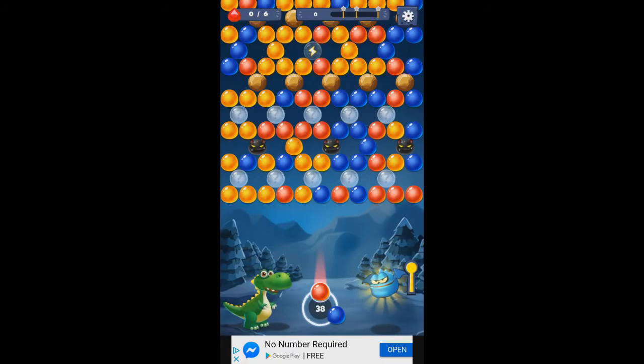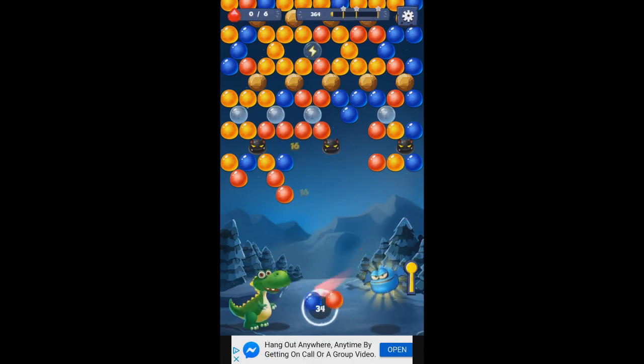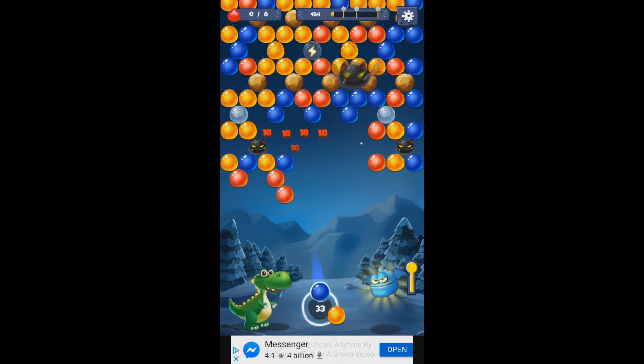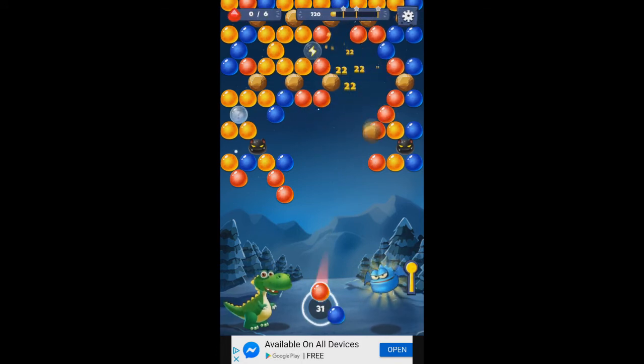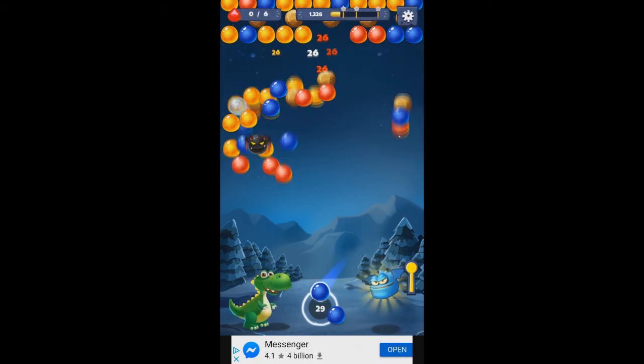85. This will be the last one we play on this round. 6 diamonds we need. Watch those black birds. Got one of them out of the way. There's a line breaker up there, but I can't get to it yet. Yeah, maybe. Yeah, there we go. Got that one.